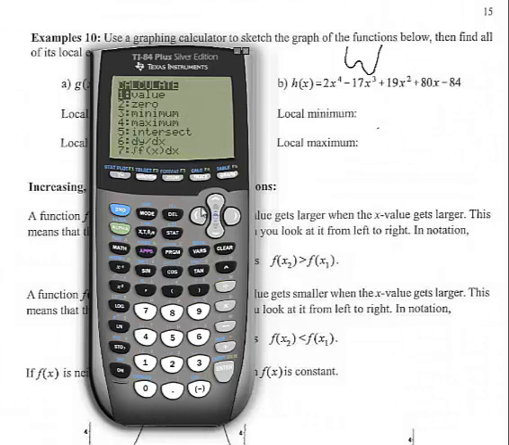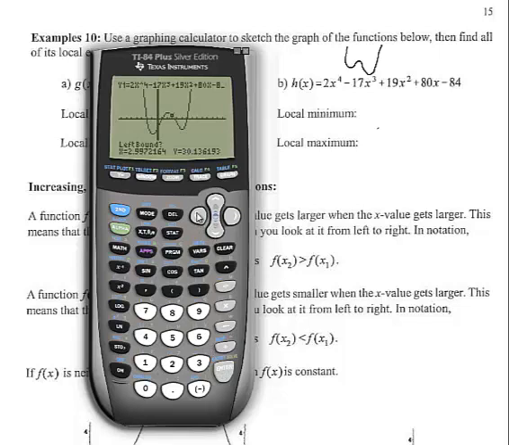I'll start with my minimums, and I'll move my cursor over to the left minimum, enter. Now I just want to go to the right. I don't want to get more than 1 local minimum or maximum in between the 2 points that I pick. I only want to have 1. And now I hit enter for the 3rd time and it gives me my coordinates. I'm just simply going to list the x coordinate, -0.89.